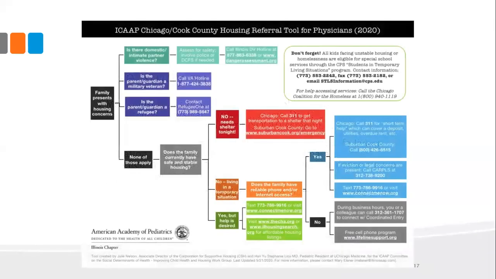First, for anyone who isn't familiar with the tool, I'm just going to walk through this. Basically, the goal of this housing tool is to allow everyone to quickly access a lot of this fabulous information that we've been talking about through this webinar. We've designed it as a clinical pathway, so hopefully this will look familiar to folks. You start at the left-hand side of the tool, and it's a quick way to look for if folks are eligible for any specific programs, and then based on acuity of their needs, whether they need something urgently or they need help with housing on a more long-term basis. This classifies the various resources that you've just heard about.